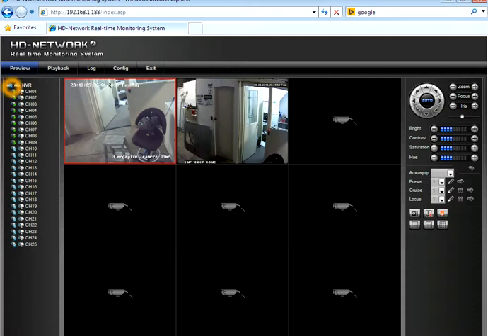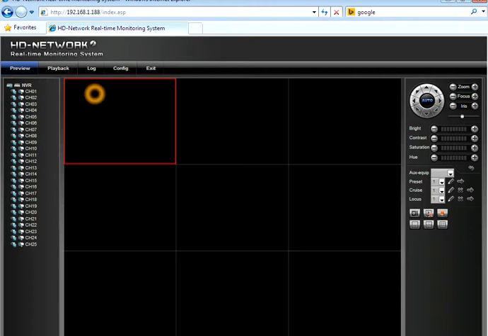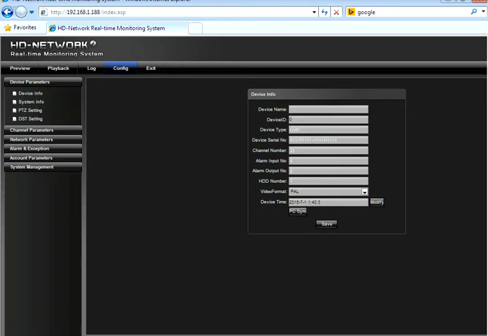Okay, now straight out of the box, what you'll want to do is connect your VGA or your HDMI to your monitor. You'll want to go to your configuration. Now this will be a slightly different menu. It's pretty much the same, but the colors are different. And the first thing that you want to do out of the box is go to where it says channel. It's slightly different, as I said, but you'll find it. I'll do another video showing you how to do this a little bit more in depth. But the first thing you need to do is configure the recorder for your premises.